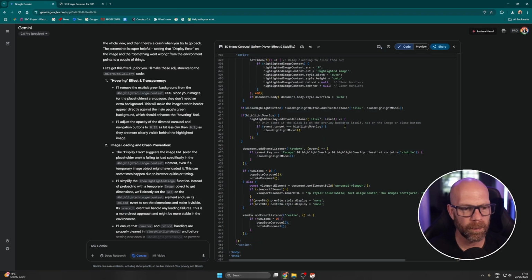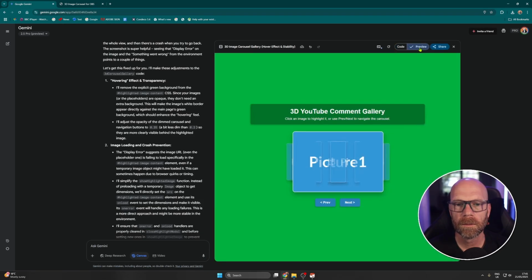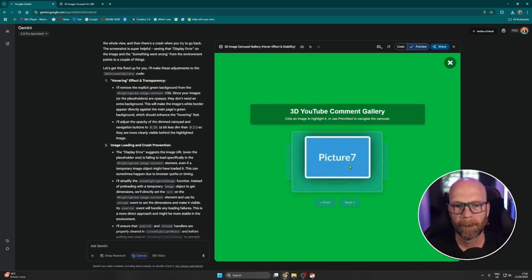It should function with the placeholders. So you can go through the carousel, click on one, there's a picture. Click on the picture. Okay, that's sort of working.